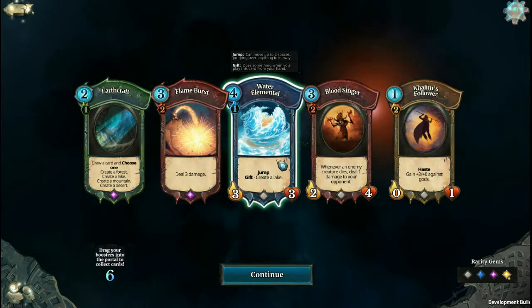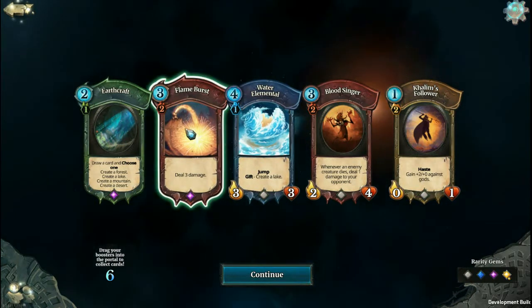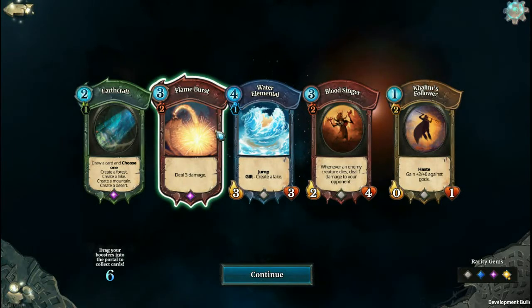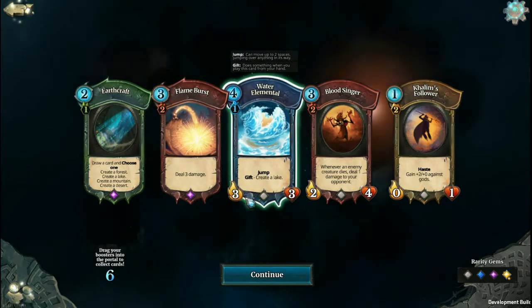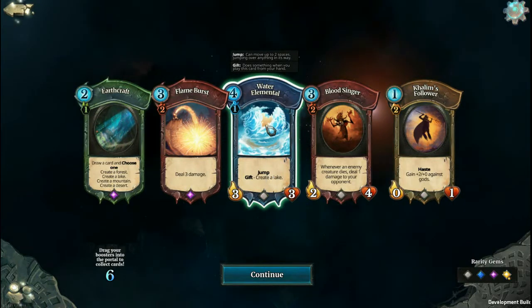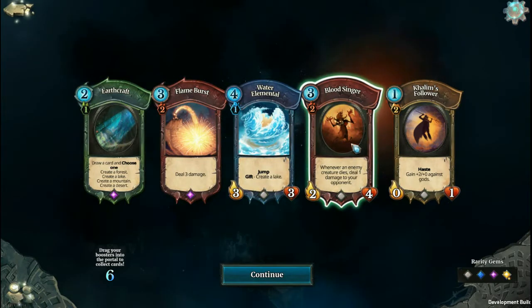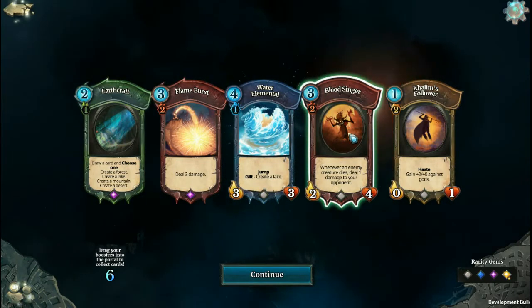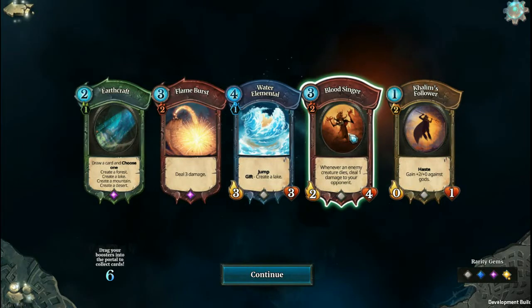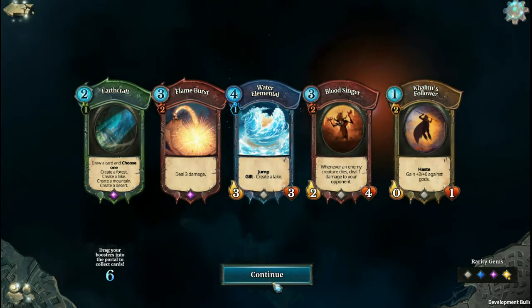Water Elemental. Yep. That's a good point, actually. I'm not seeing any Fire Elementals. I mean, a Fire Elemental would be something like a 4-2 for 4. Summon, create a mountain, but I haven't seen one yet. Bloodsinger, I've got a full set of them already. They're really good. They've won me a couple games, but mostly against NPCs. And Kalim's Follower does more damage against gods. Yeah.